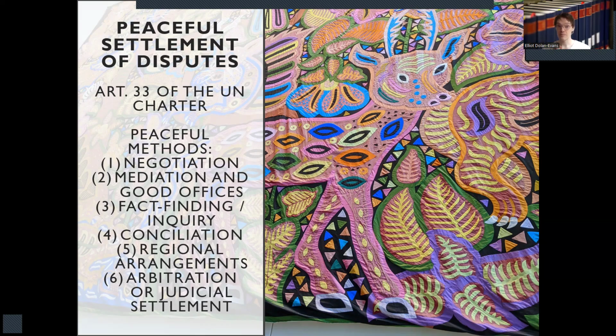Now, turning to mediation and good offices. Just because I have this list here, it doesn't mean that states follow these methods one after the other. But still, when negotiations do fail, or they stagnate and can't progress anywhere, often this second method occurs or is suggested. And typically a third party will intervene, and they will offer to try to settle the dispute.